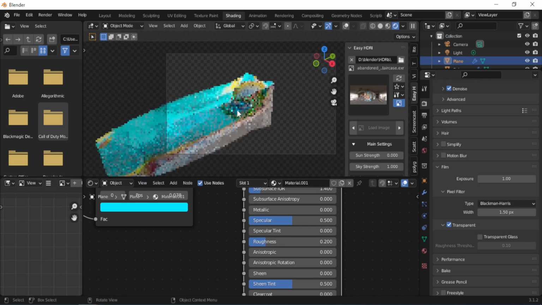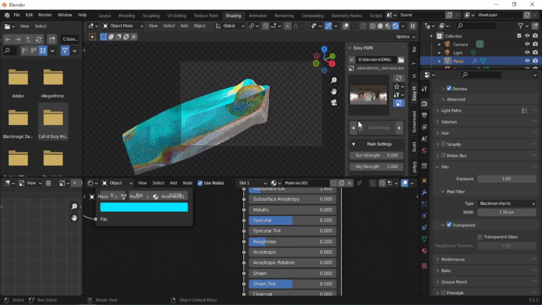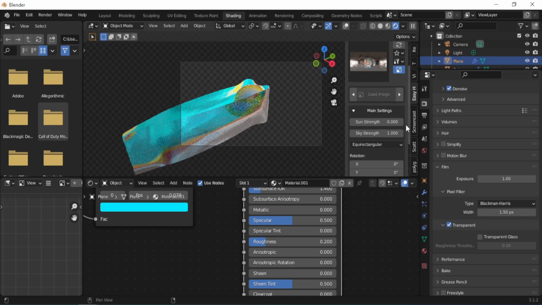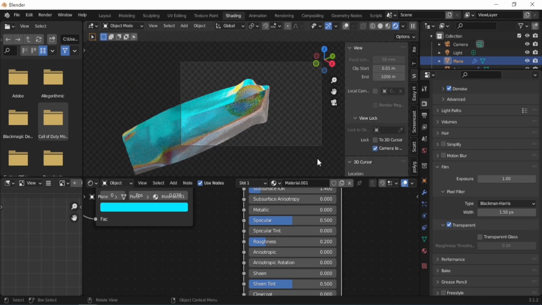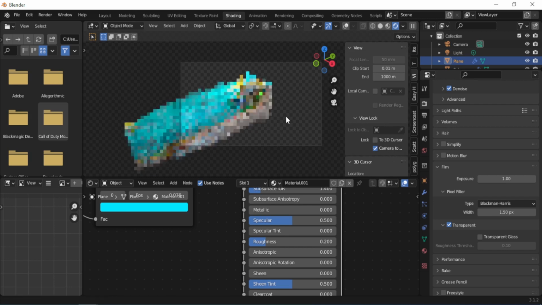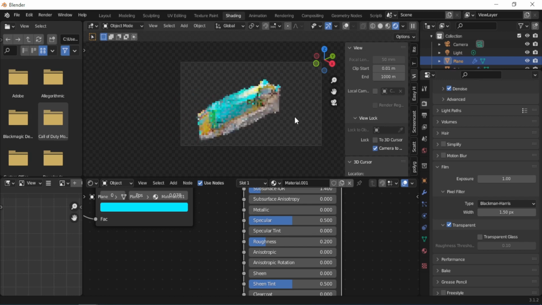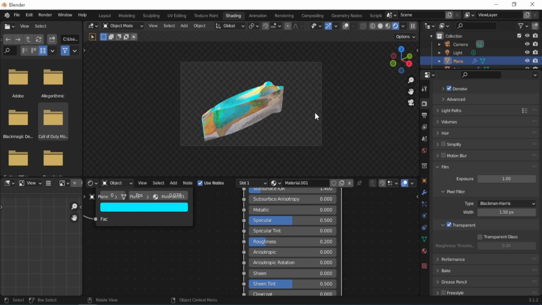So you can set up your camera as whatever you want, and then go to view, camera, lock the camera to view, then you can move freely. After that, uncheck that, and you are ready to go to the rendering.